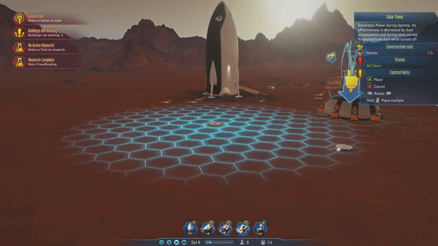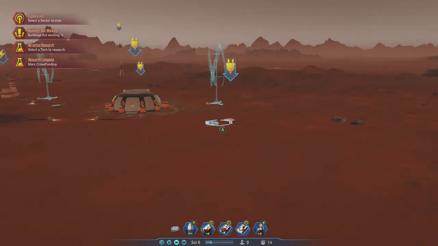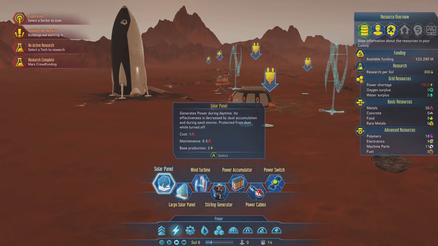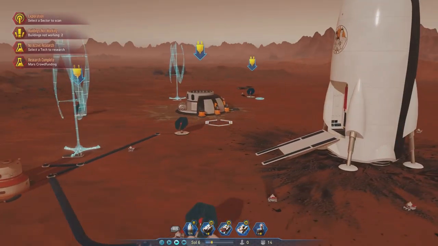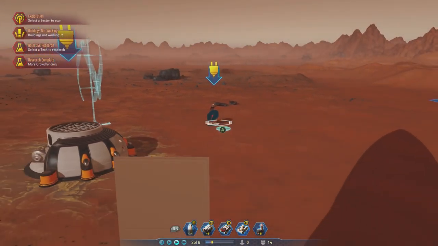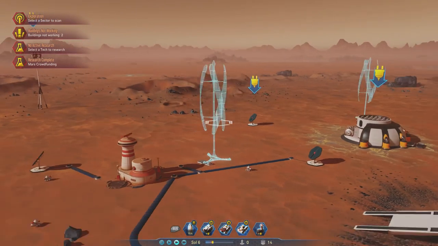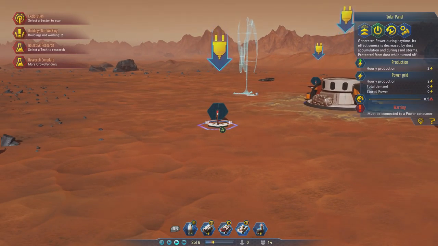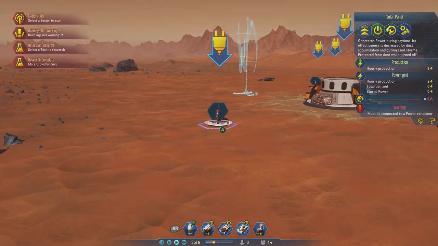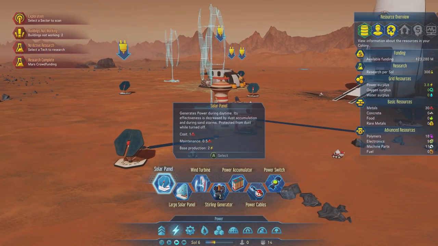Protect from dust while turned off. Okay, so if a storm rolls in, we've got to turn it off, because we don't want dust getting in its grill and kicking up a fuss. Yeah, that's six electricity there, so that should be enough if they're both up and running, and then we just got to connect them up to the base. I feel like they should do it themselves though, really. Hello, mate. A power consumer. Why does it need to be hooked up to a power consumer? That one didn't. Oh no, that's the power consumer.